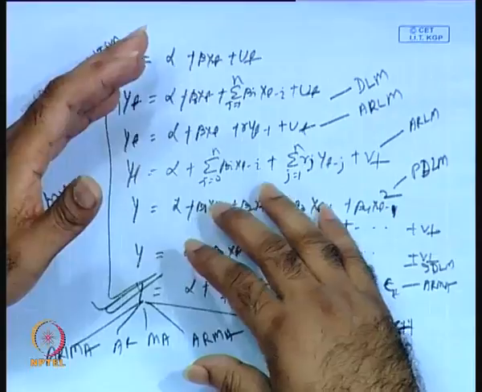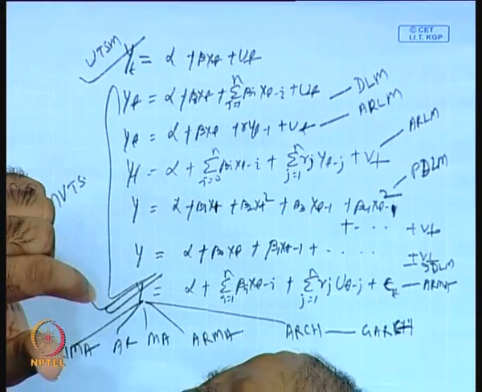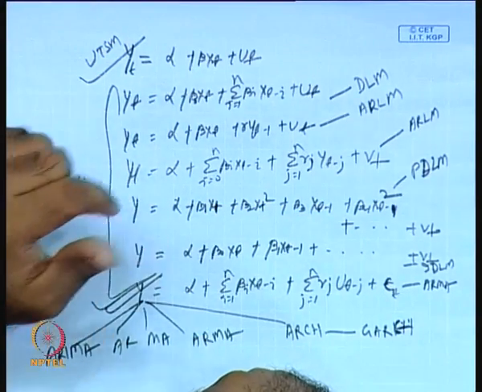The various types of models will give you an indication that there are problems. Time series modeling is a complex problem, and it has lots of additional features which are not there in the case of cross sectional modeling. So, we have to be very serious. First of all, what are the problems associated with time series modeling? At a time you can follow any particular model.